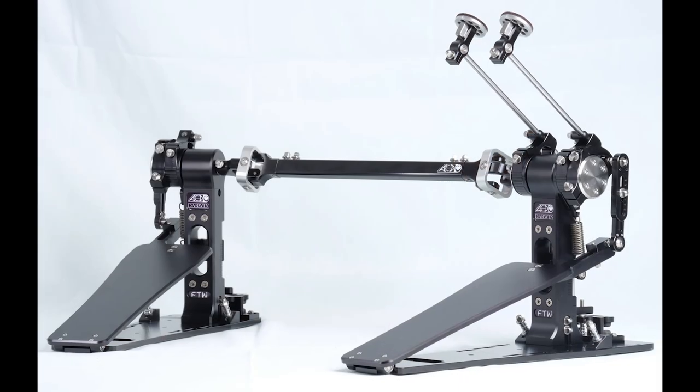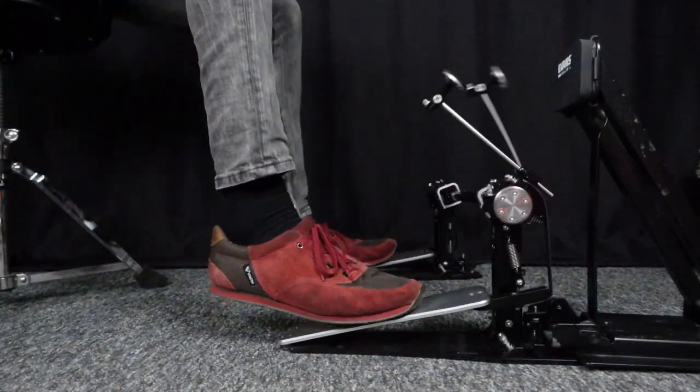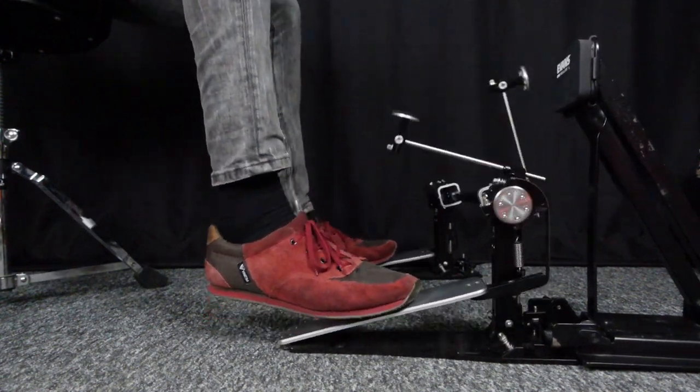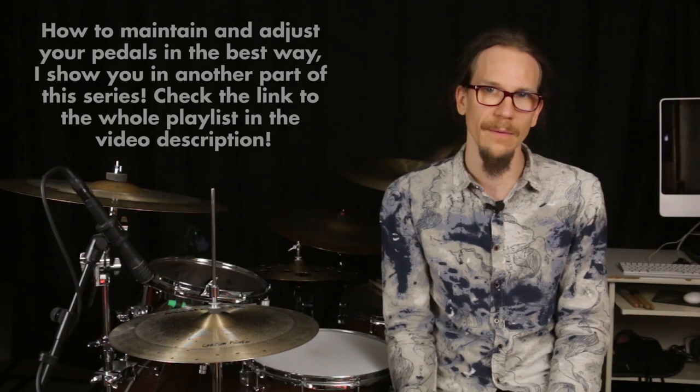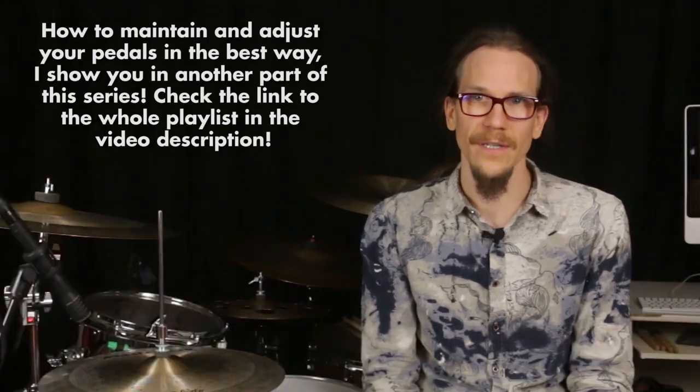In this video, I'm playing a Darwin FTW pedal by ACD Unlimited, which I can highly recommend because it's super smooth and you can adjust everything as you like. But as long as your pedal isn't rusty, the moving parts aren't worn out, and it's set up reasonably well, you can do everything I show you with just about any pedal. The same applies to whether you prefer to play barefoot, in socks, or with shoes.